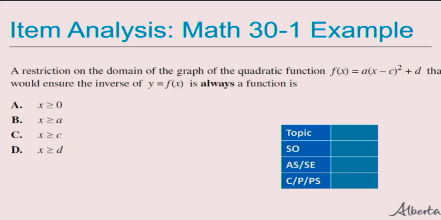So in this particular question, it is a Math 30-1 example. It is assessing relations and functions, specific outcome 6, and it happens to be at the standard of excellence. The cognitive level for this particular question is conceptual. The reason why this is conceptual is students need to know how the restriction on the domain applies to the inverse. So they have to understand what the graph looks like, what an inverse will look like, and then restrict the appropriate domain. Let's try one more.